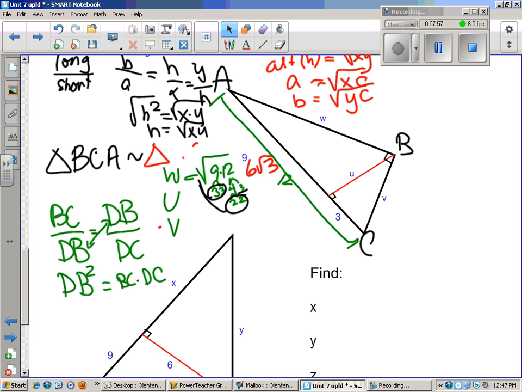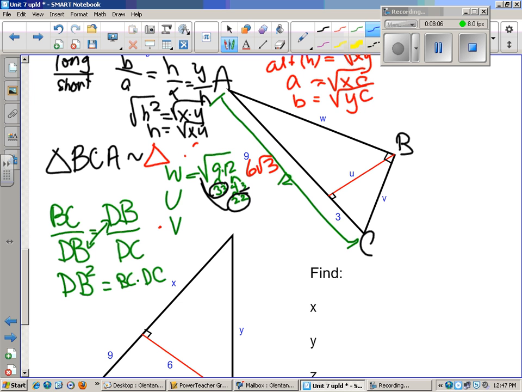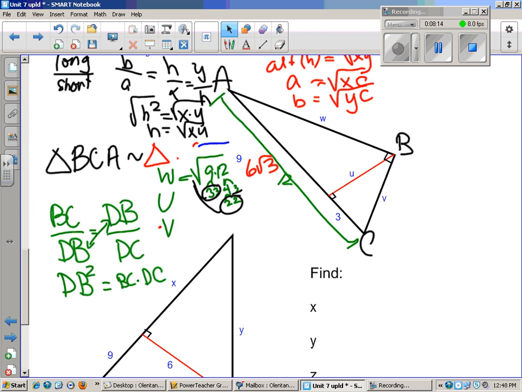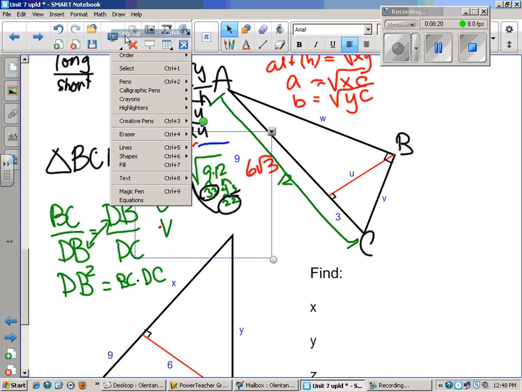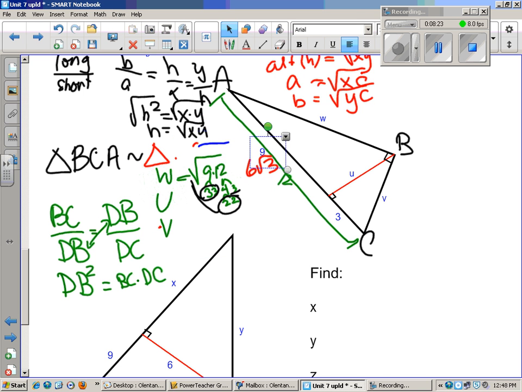All right. Then U would be what? It's the geometric mean of what two numbers? Wait, not a W, because why is that grouped? Oh. 9 and 3. So U is equal to the square root of 9 times 3, which would reduce: 9 breaks down to 3 and 3, right? So it would be 3 radical 3.